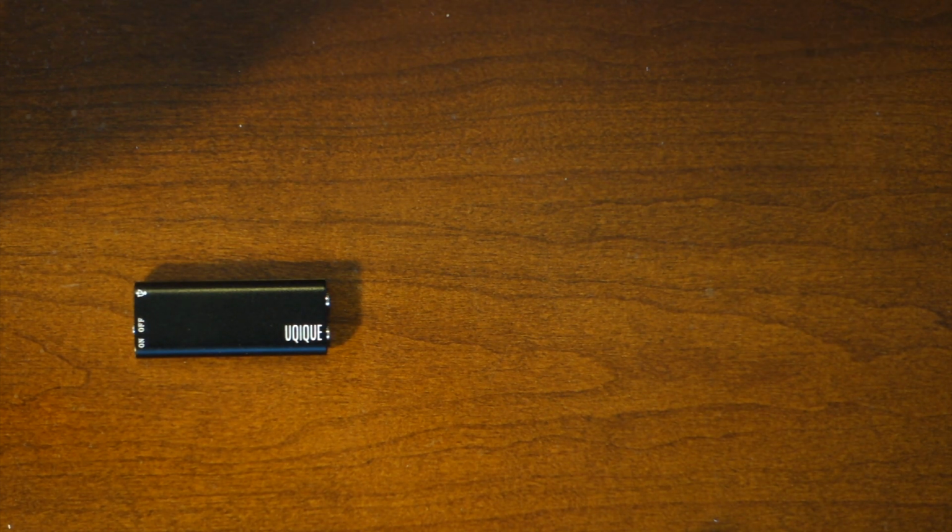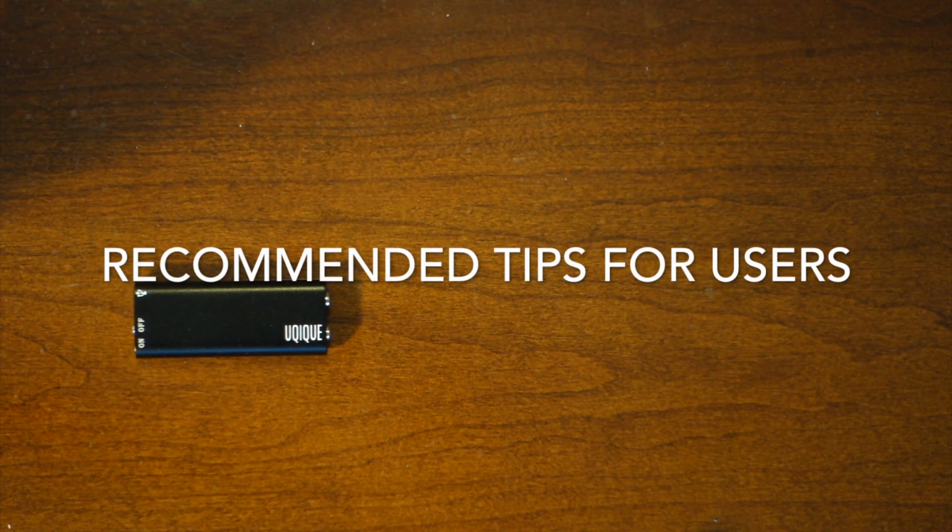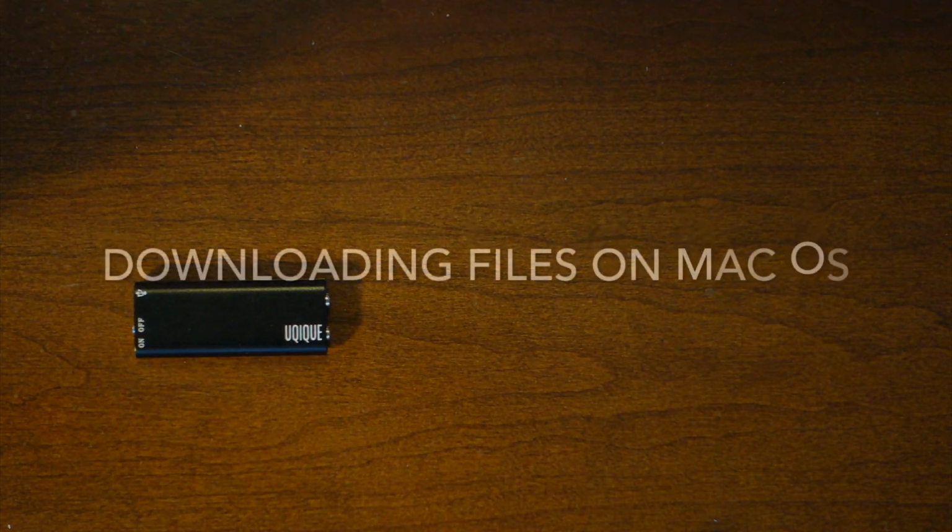So depending on what you want to use this for, if you're methodical like I am, you're going to come home, you'll have a setup, you'll take all your recordings and download to your machine, and you can delete the files that are on here so you have more space. If you want to use this as an MP3 player, you go to your Finder in Mac or Explorer in Windows, and you just take your MP3s and transfer them like it's any other drive, up to the capacity of what's left as far as space is concerned.